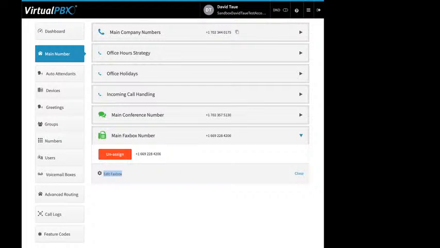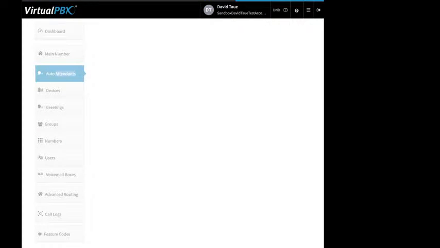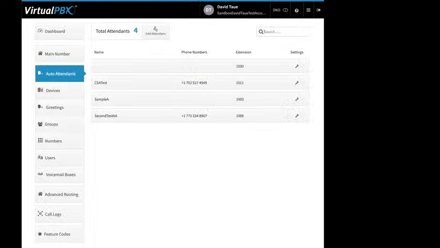All right, we'll go over to auto attendants since I've mentioned it a couple times now. So auto attendants have a couple use cases.